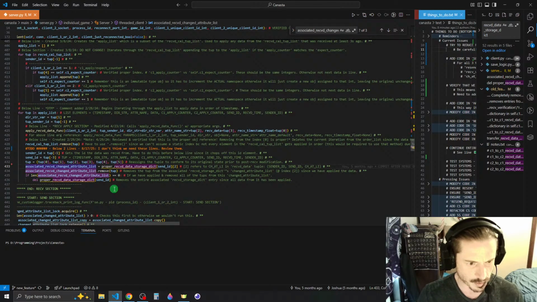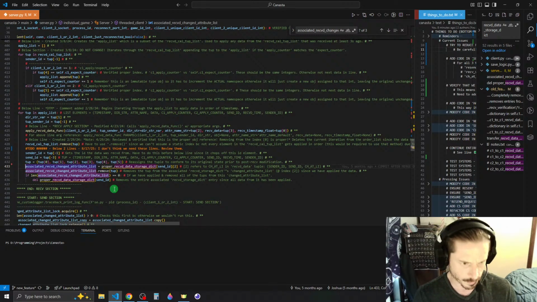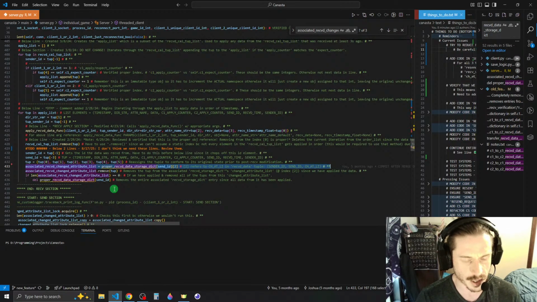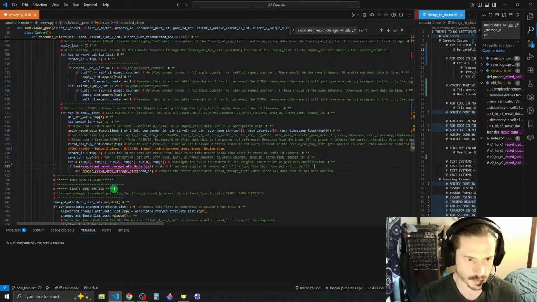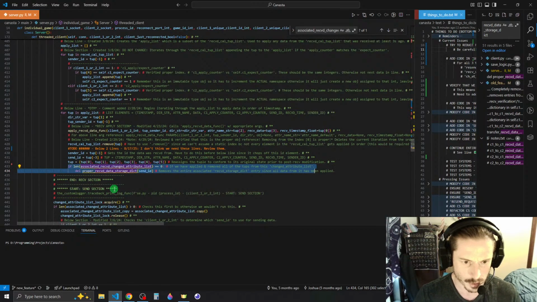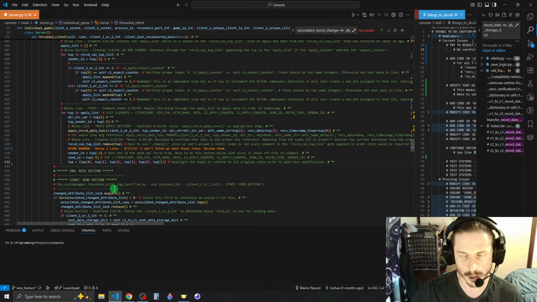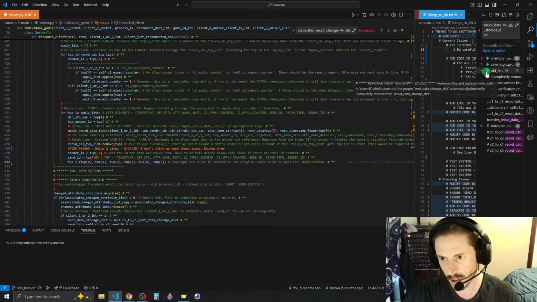Then we have associated receive attribute list. Anything with all those indexes, we want to triple check before we delete it, because some of that can be forgotten. It's ancient magic. Associated receive attribute list, that's gone. Goodbye. Associated receive attribute list removed. That's gone. Length of, gone. Gone. Boom. Love it. All right. There it went. It's out of there.